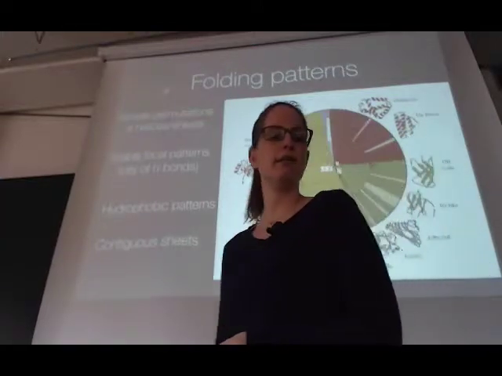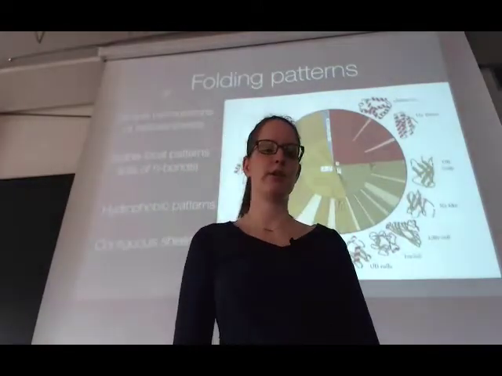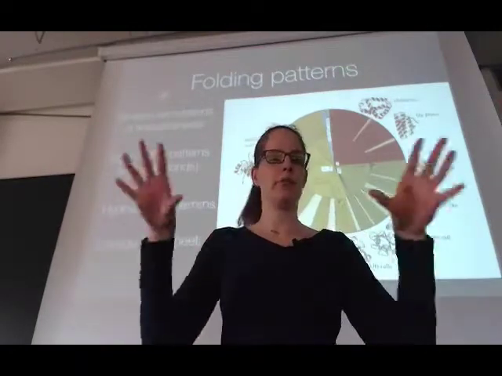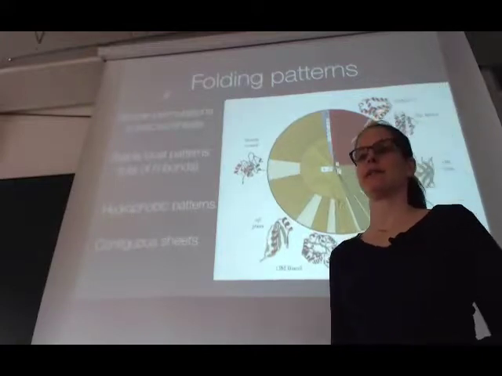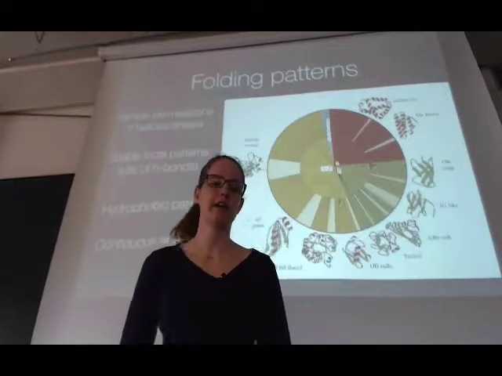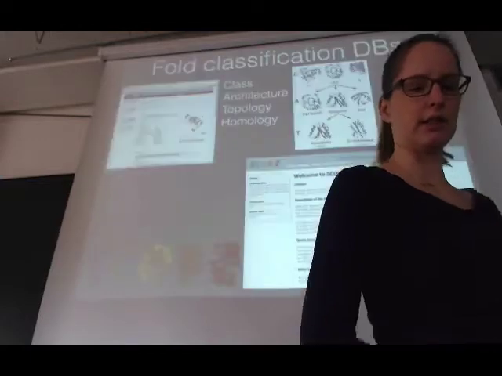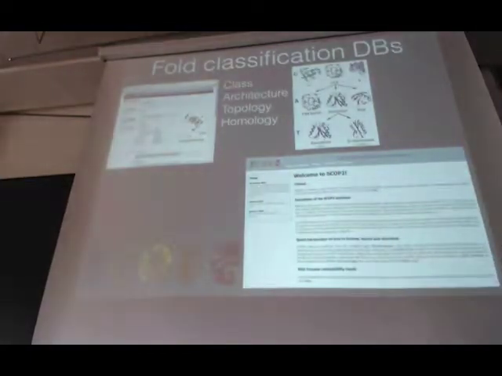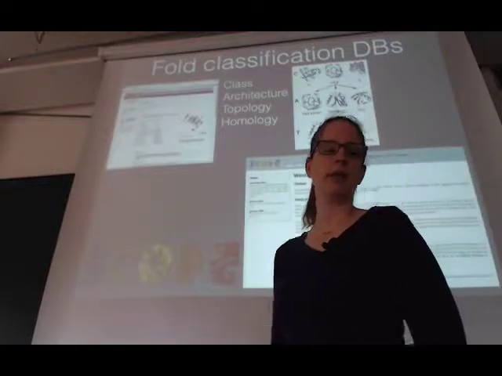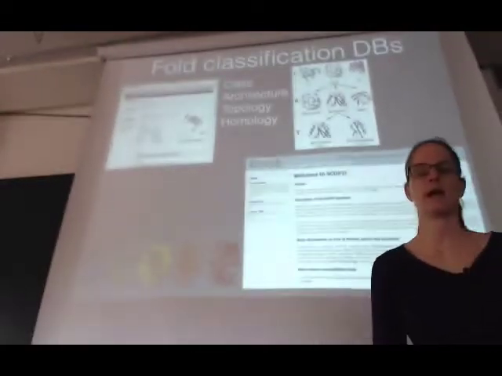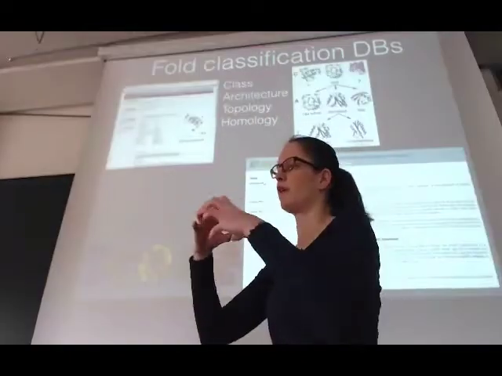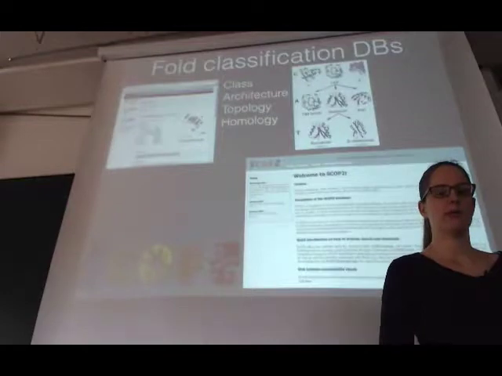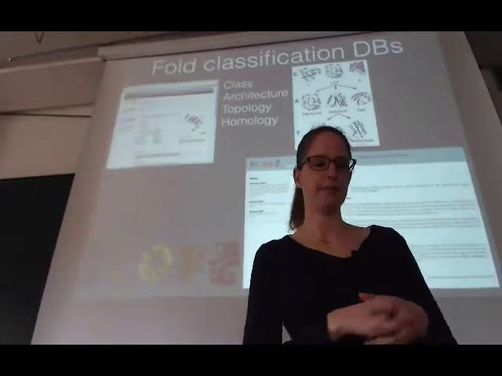And as science has it, once you start having enough representatives of structures, then people become interested in classifying. And classifying is not straightforward, so this means that there's going to be different ways to do it. And these are 2 main databases that do that. We talked about databases as a part of bioinformatics, right? So this is also where bioinformatics kind of meets physics.